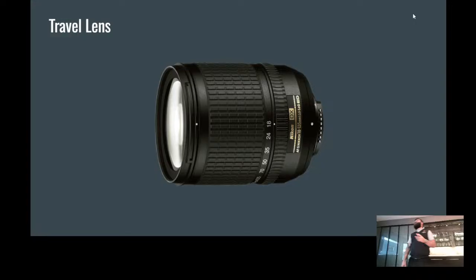And last but not least, the travel lens. One of my personal favorites. Travel lens is super simple. It's meant to be an all-in-one, all-purpose lens. Something that you can take with you to vacation, something that you can use to take regular photos without having to buy a big lens. A lot of people like this because it's simple. The quality is not that good. It is a 3.5 to 5.6 on the aperture side, so it's variable. So it just doesn't take a clean photo in the nighttime, but it still is going to take a good photo. It's great, especially if you're going out of the country and you have weight restrictions or limits to your gear.